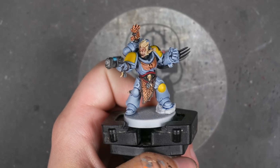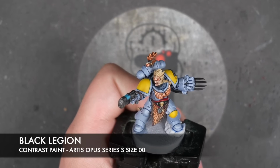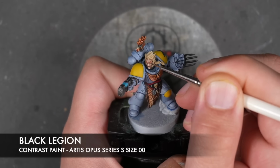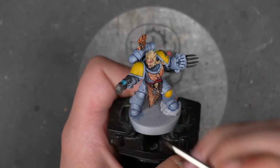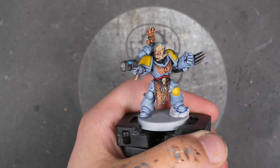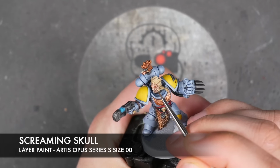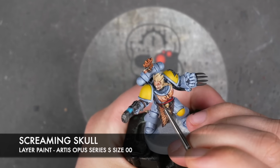So with that all done, we're then going to take a little bit of Black Legion. And I'm going to use this to pick out the eyeballs. And so with that all done, we then want to take a teensy tiny little dot of Screaming Skull. We're going to use this to pick out the corners of each of the eyeballs. Like that.